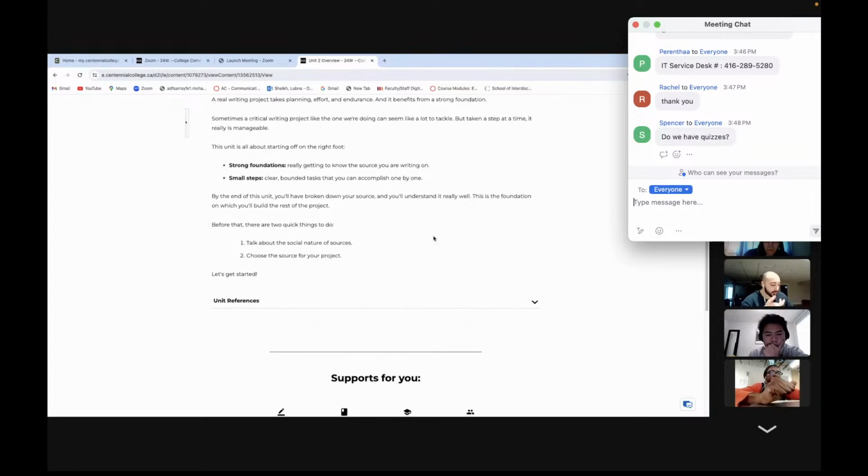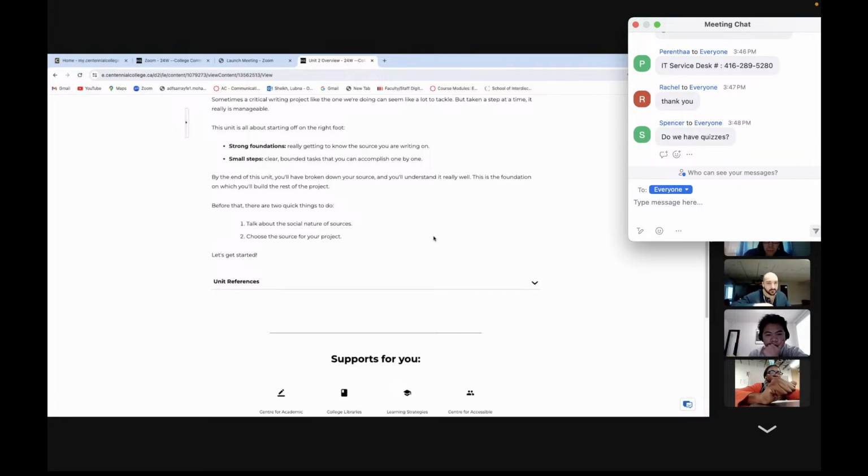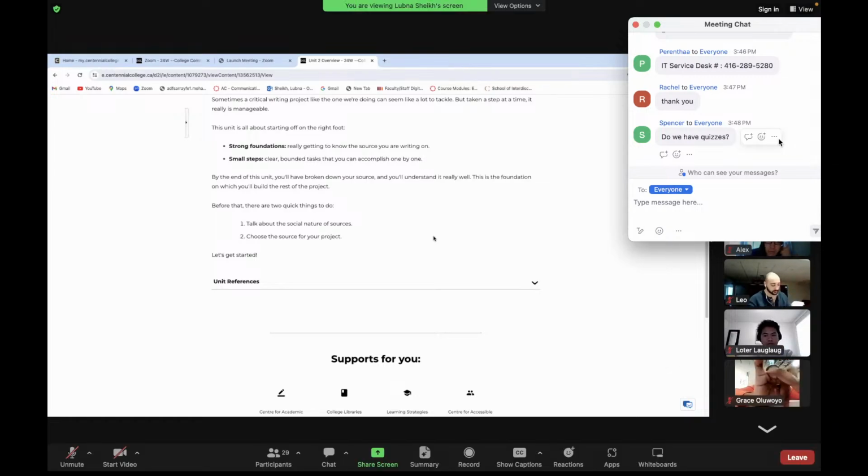By the end of this unit, you will have broken down your source and you will understand it really, really well. This is the foundation on which you will build the rest of the project. The first 5% assignment, you're going to build the other parts of your project 1 on this. This is going to be the foundation. That's why this is the basic one.